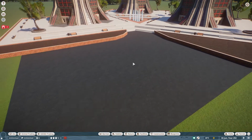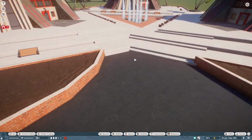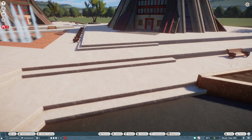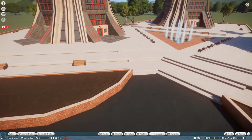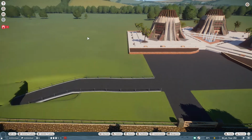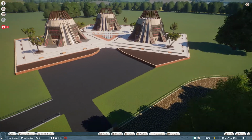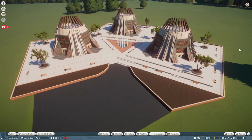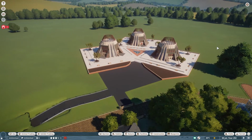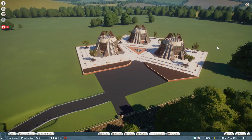And then obviously the car park. I also realised that I need to do a disabled access slope up here somehow. So I will look into getting that done as well. And I've still got all of this area here to do, and the lake and everything as well. So what I think I'm going to do is just one more massive load, just try and get everything done and come back to you once it's finished and show you around. So bear with me and I'll be right back.